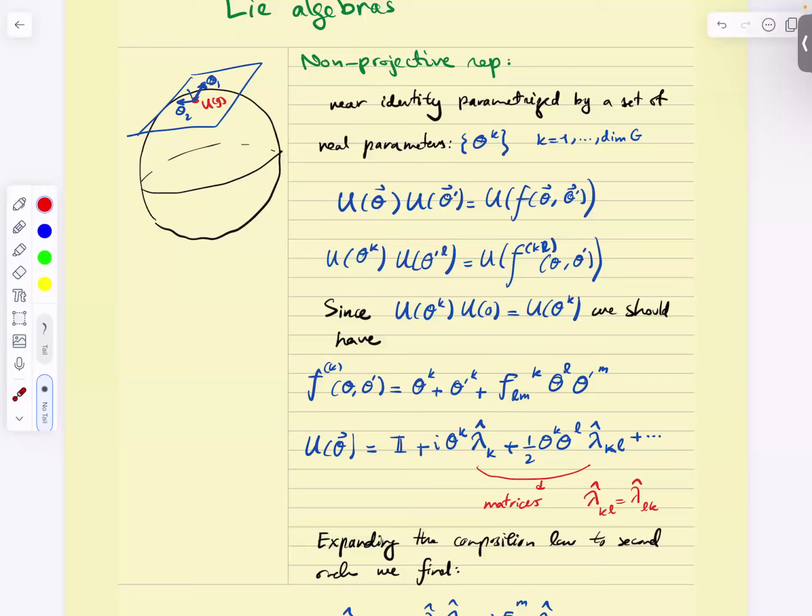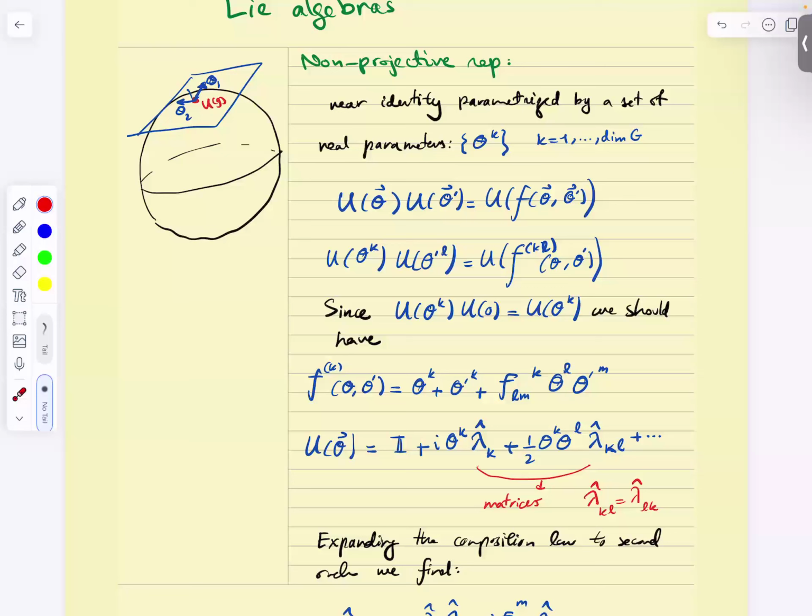All right. So now my representation matrices expanded around identity: as I expand here, it is identity plus i theta k lambda k. These are the matrices, these are the Lie algebra generators. So I have a Lie algebra generator, but at the second order there will be another matrix, lambda hat of k and L. At this point, the only thing I know about this guy is that it must be symmetric in its indices. Let's wait here and see if it sinks in.